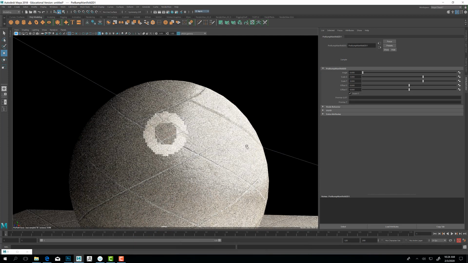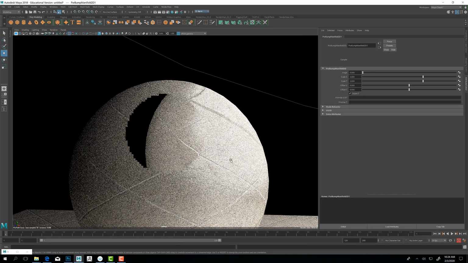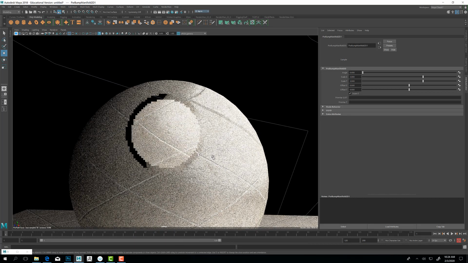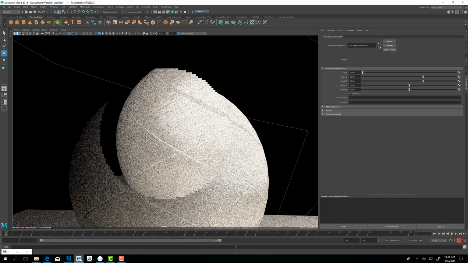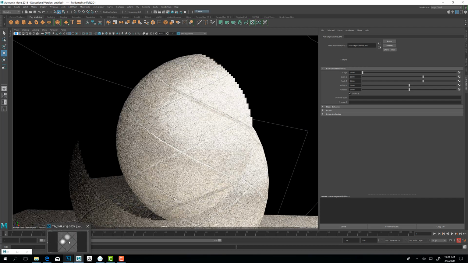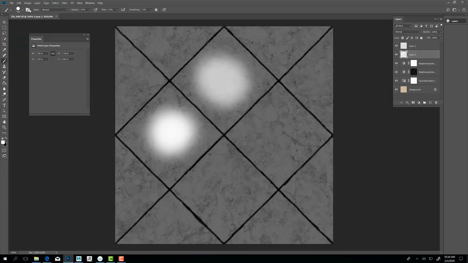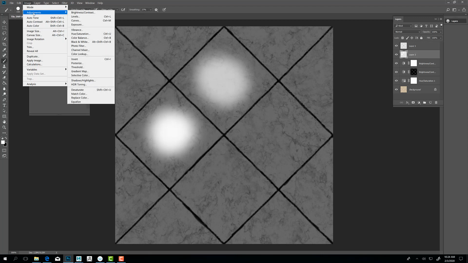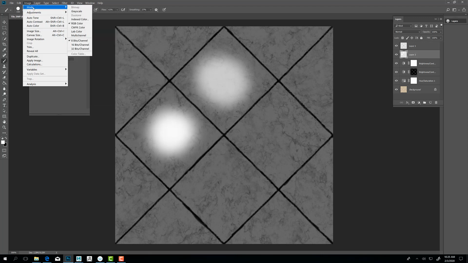Is there a way you can change the color mode in Photoshop to grayscale before you? I mean, you can change it under image and do adjustments. I think it's image mode. Image mode, yeah. Grayscale. I'm not 100% sure that's actually going to output the image, so I just end up using the 2-float to give me what I'm looking for. Okay.